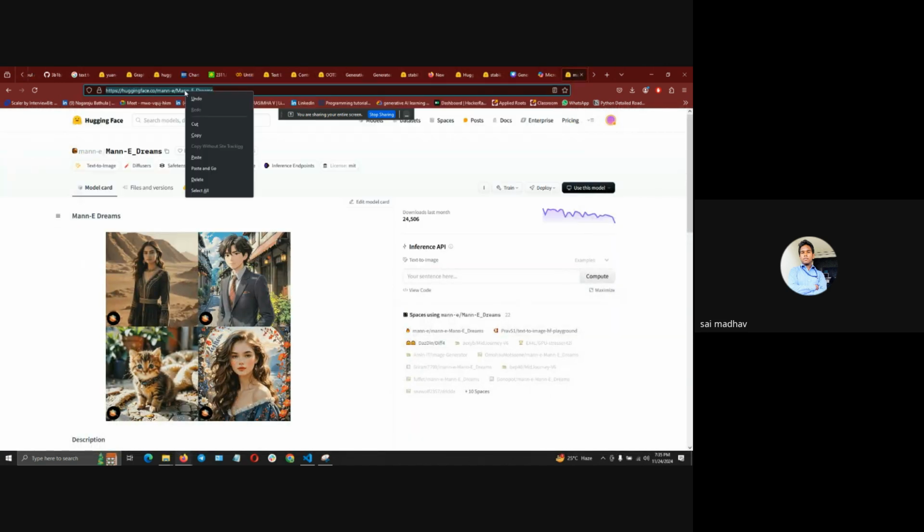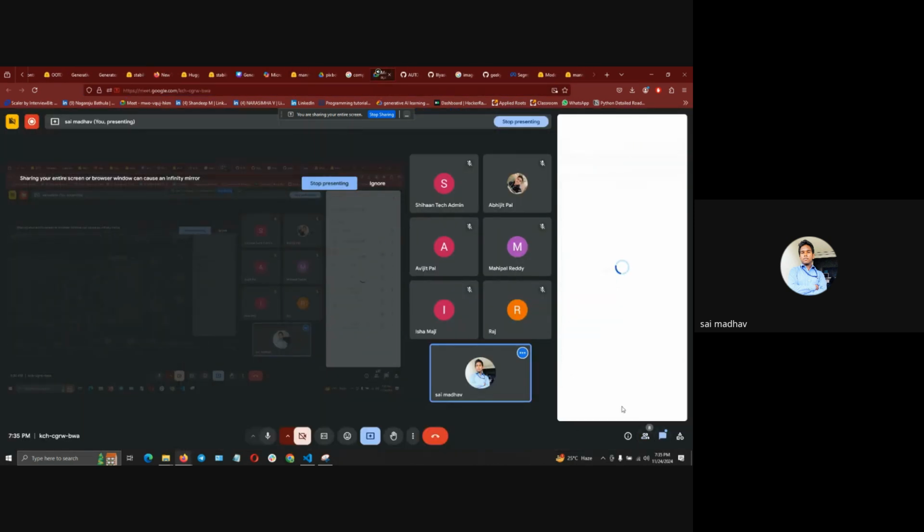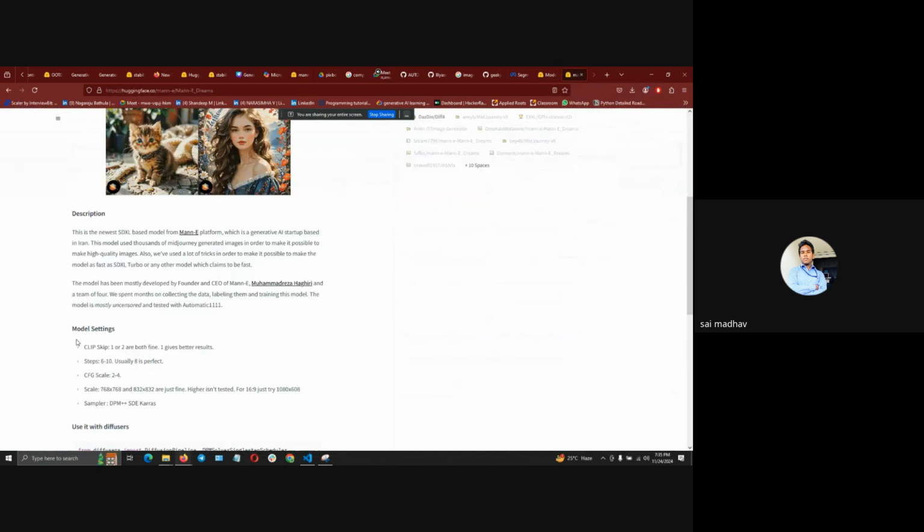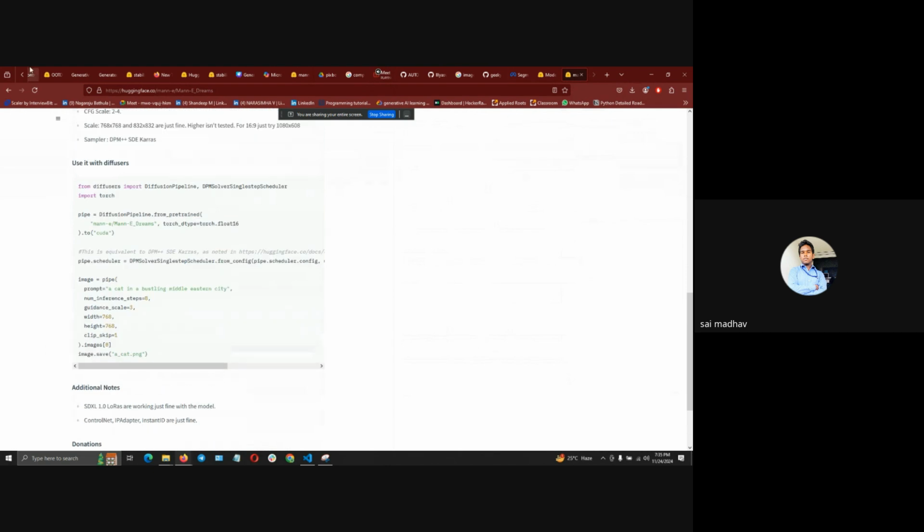So I'm sharing this link in the chat section. Just open that link. I will guide you through how we can do this image generation model.